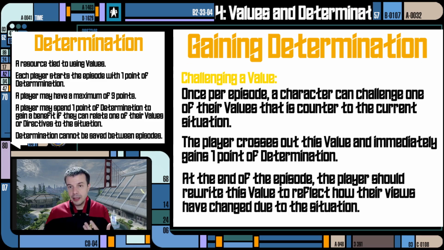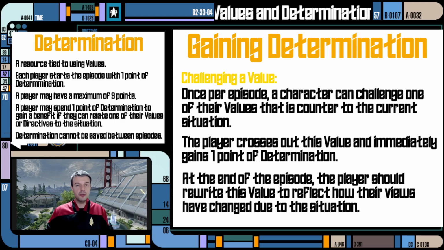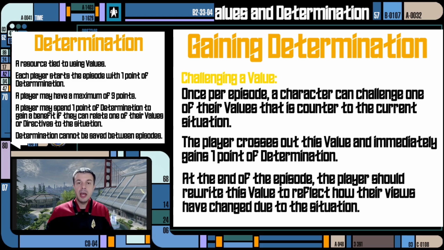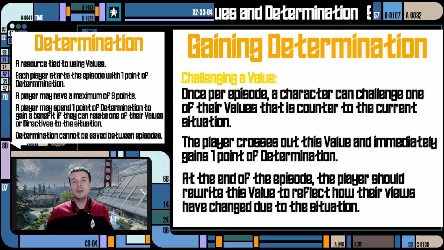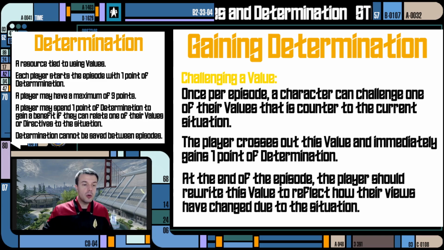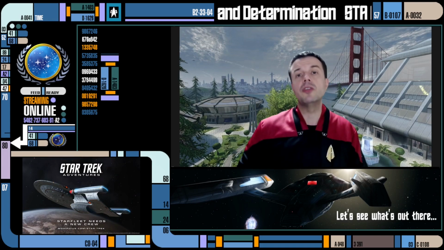I think it's hard for new players to really grab on to how to use values, how to use determination, how to make values even when they're making characters. So I think GMs really should support the players in that. So let me jump out of here for my 3 GM tips for values and determination.